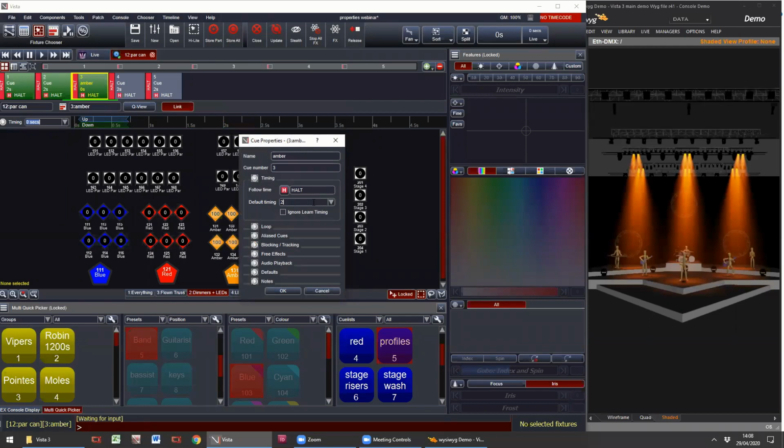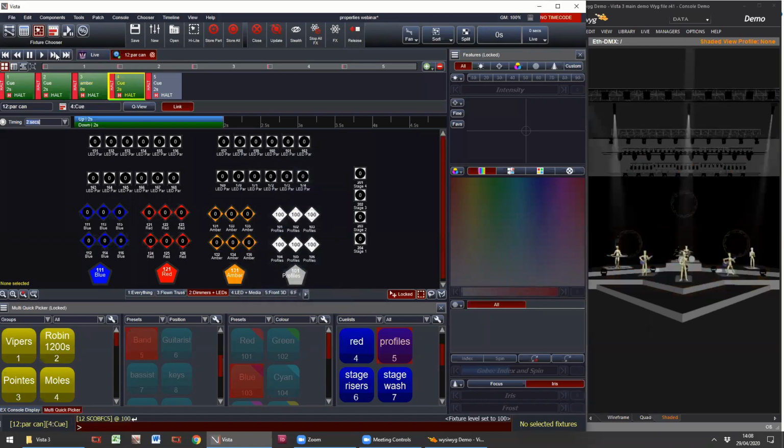Pop that back. So what we were talking about just there is loop. It's not a chase function. It's not going to loop around automatically. The cue transition is still going to be triggered by your play button. So let's go to, say, this cue 4.